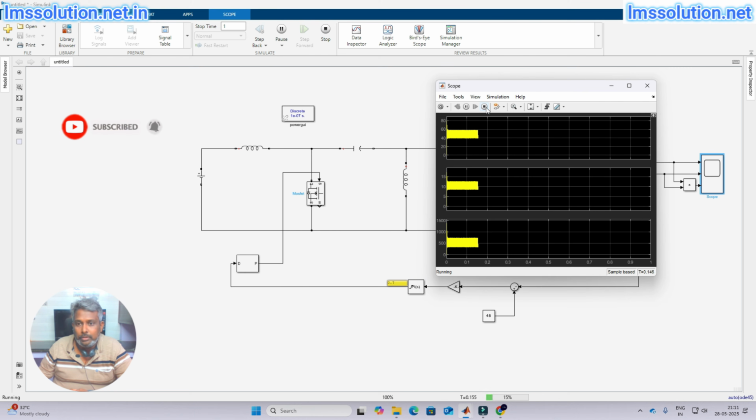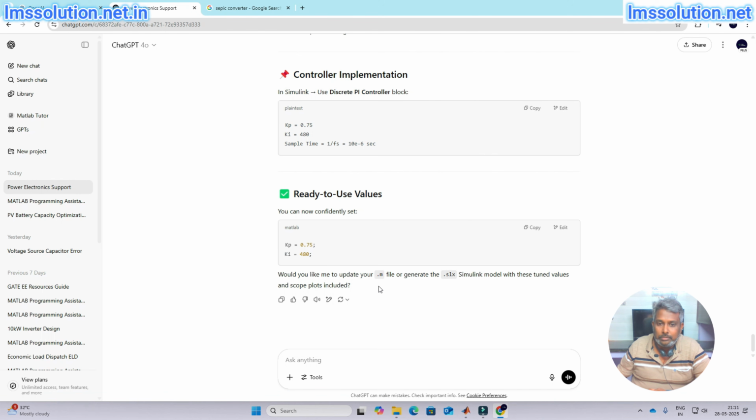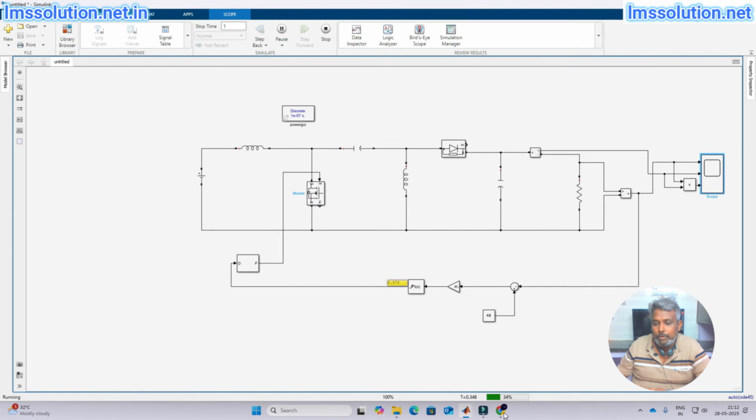So then only you can get the better result. But it is providing some instruction. Okay, so you need to follow that instruction. So from that, you have to do that trial and error again and again. Then finally you will get the proper result. Okay, so this is a way of using ChatGPT for designing the SEPIC converter and PI controller in MATLAB.